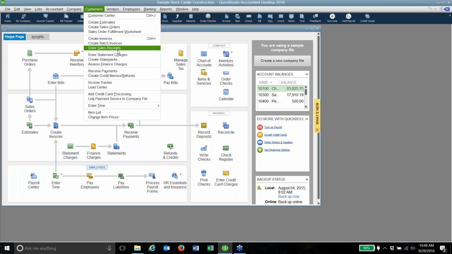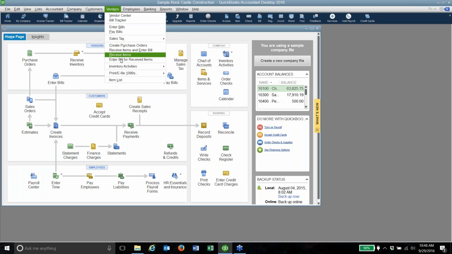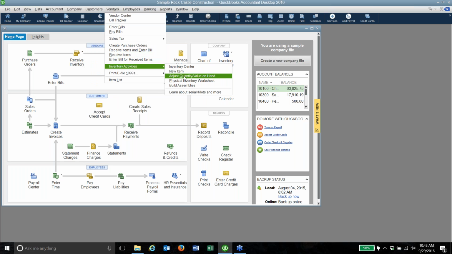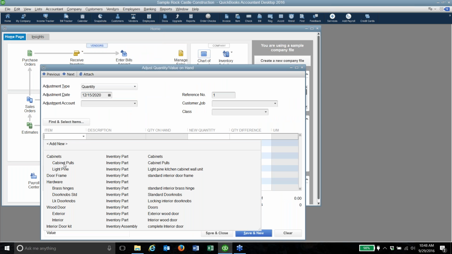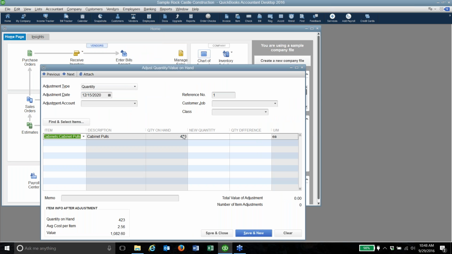Occasionally inventory needs to be adjusted, and when you adjust inventory, you use this screen right here, and you would input the inventory item that you have, and it says there's 243 on hand, and you would input that there's more on hand than what you had, or that there's less on hand than what you thought you had, and this will make an adjustment to your cost of goods sold account as an inventory adjustment transaction, and it will create essentially a journal entry.